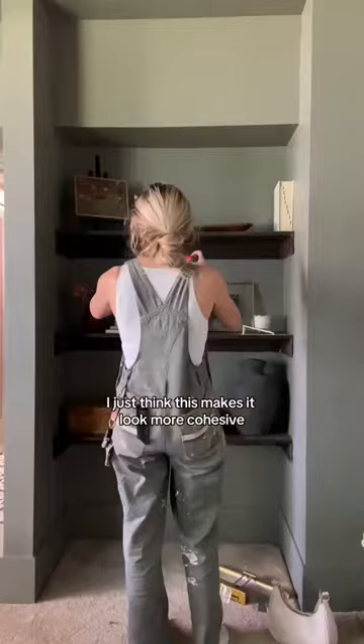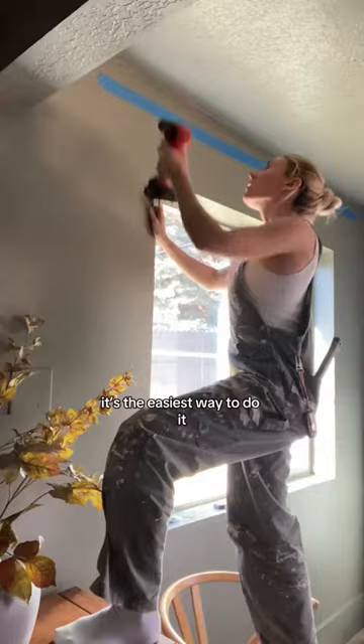I will never not be amazed at how much paint transforms a room — it's the easiest way to do it. The 2024 color trends palette is in my bio, but we still have a lot more to do. Tomorrow this room is getting all new furniture, I'm going to become a professional flipper and we're going to trauma bond.